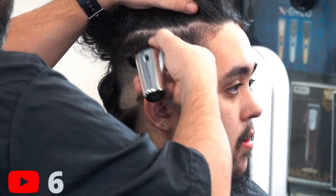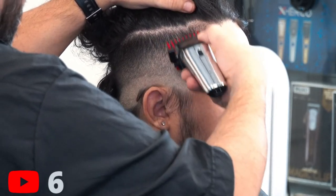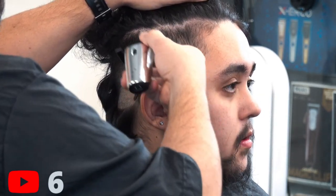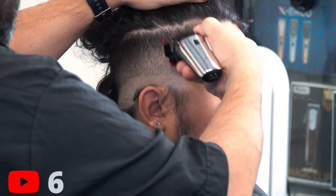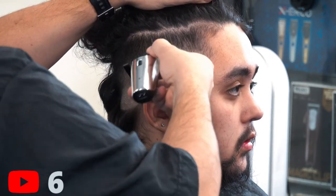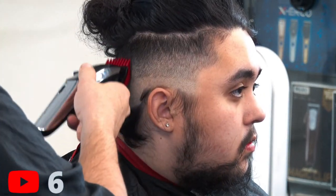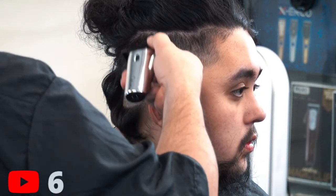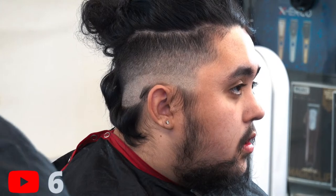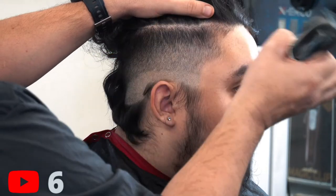Most of you guys worry about the clipper and trimmer, not knowing that there's bigger tools that help you more than the clipper, all right? And the number one tool that helps you the most is your wisdom and knowledge. When to open, how to maneuver your clippers, how to change the guard, how to look in the mirror, how to use the brush. You know, there's other stuff more important than just the clipper. You guys get so caught up in, oh, what clipper should I get? Oh, it's not just the clipper. This is a whole scenario. See, more than just the clipper.